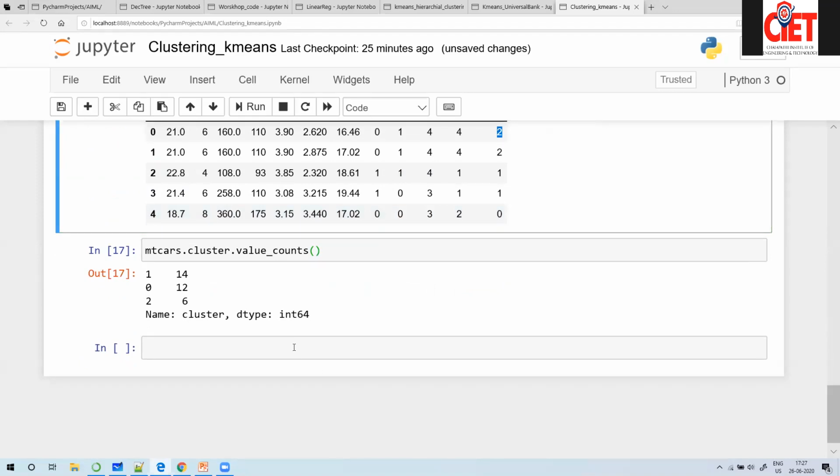Next step, we still haven't figured out the ideal number of clusters to go with. Is it 2? Is it 3? Is it 4? So we have to do some sort of iterations to figure out the ideal number of clusters. Then based on the scree graph, we can decide what's a good number of clusters to choose.